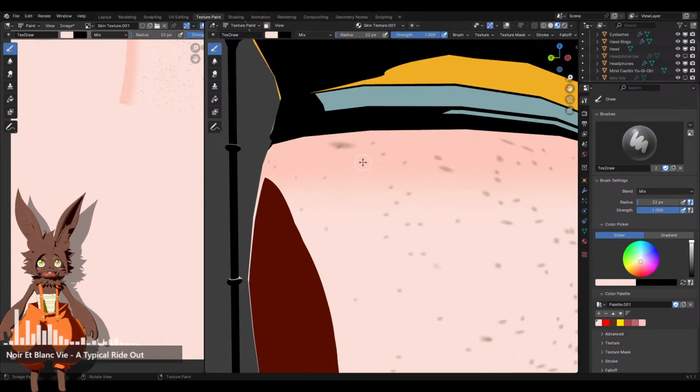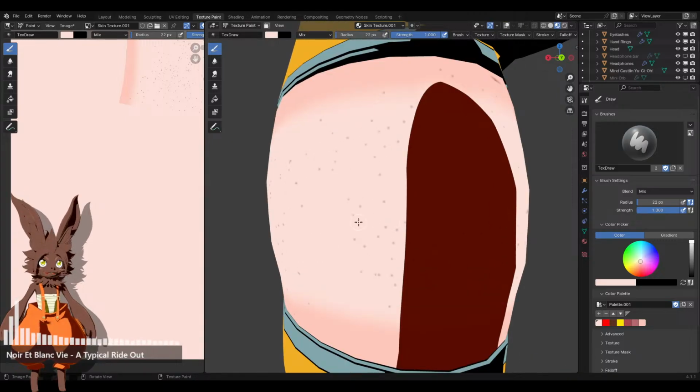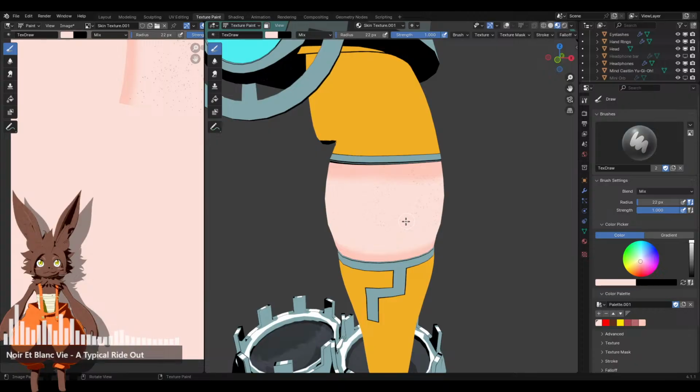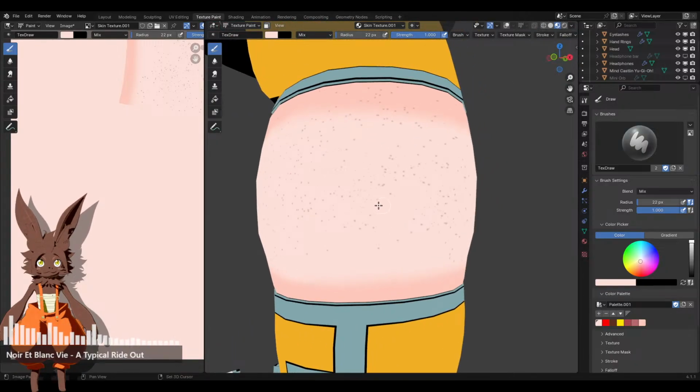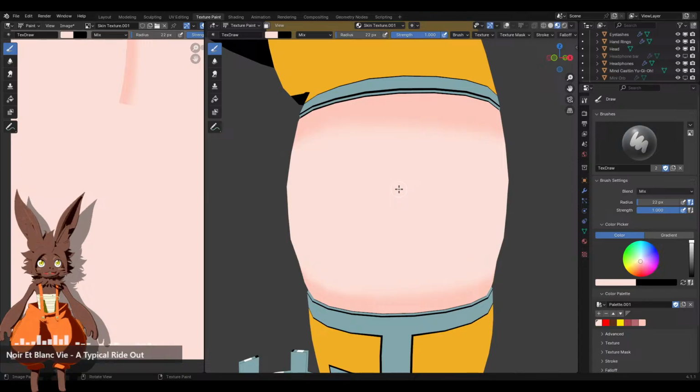Oh, that one's too high because I put this all on the same texture. Yeah, again, this is why I layer stuff. But we're just trying to do this quickly. I think I want it to be smaller. These dots are too big, but very few ones that are this big.